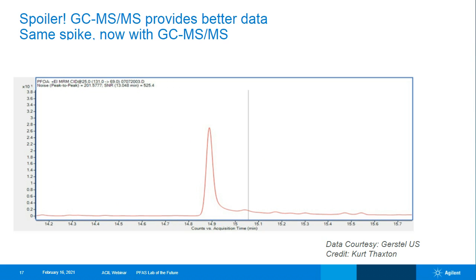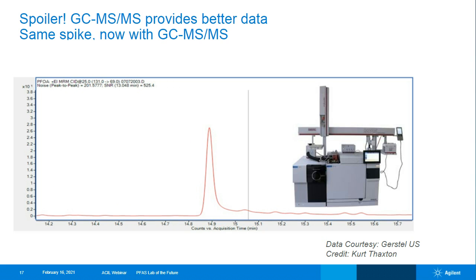So that same sample, the lab is now able to analyze with the TD coupled to a GC triple quadrupole instrument, and making use of multiple reaction monitoring, or MRM, which pretty much eliminates a lot of the noise. They now have a transition here that gives you a really clean peak for this compound and allows them to get lower detection levels, which in turn allows them to get better quality data. And it also allows them to reduce sample prep because of the increased sensitivity that is available on the instrumentation.